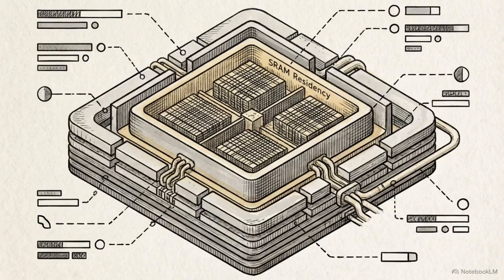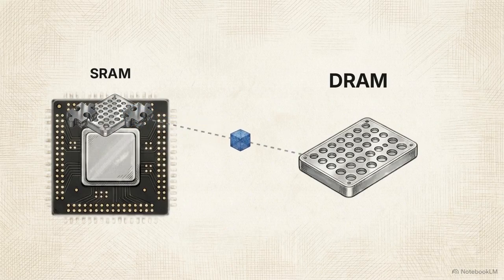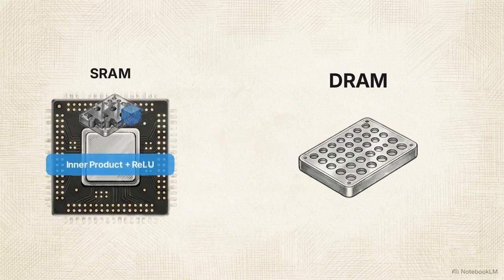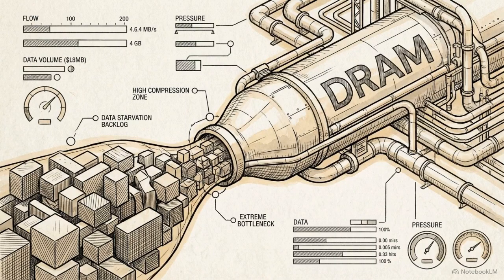Performance is heavily dictated by SRAM residency. This schematic of the ANE core shows data looping within the fast internal SRAM for fused operations, then spilling out to the slower external DRAM for unfused operations. DRAM is the larger, slower main system memory located off the processor chip. The hardware requires fused operations, like an inner product combined with a ReLU activation, to keep intermediate data localized. Failing to fuse operations incurs a severe DRAM bandwidth starvation penalty, causing graphs to run up to 250 times slower.